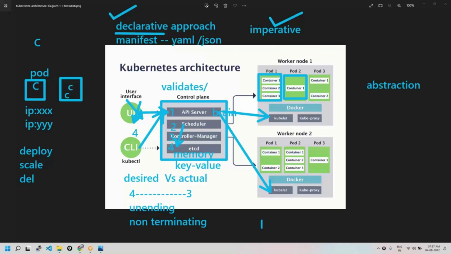So this is how these components interact before it sends instructions to the kubelet to deploy and run the containers. The scheduler will schedule them, but how does it know where to schedule? It gets the information from etcd, like availability of resources, how many are available, earlier information. The controller manager will always perform health checks. If any deviation is there in the actual state from the desired state, it sends instructions to the API server.